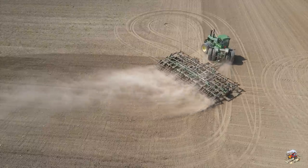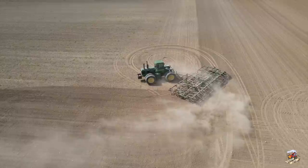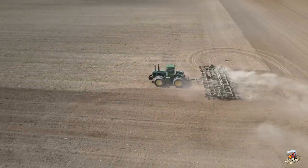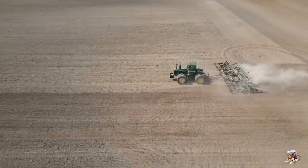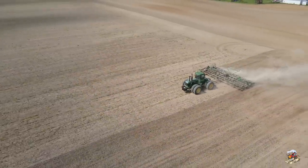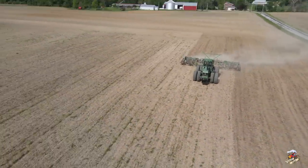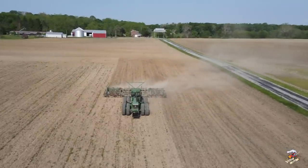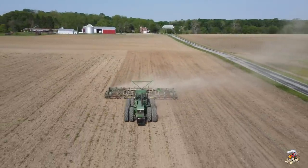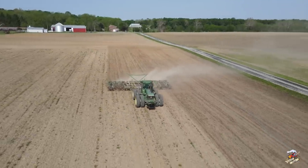The John Deere 8440 tractor was built by John Deere out of Waterloo, Iowa from 1979 to 1982. There was also a big brother to this tractor, the Model 8640. This tractor here in 1982, depending how it was equipped, would have sold for somewhere around $64,000. These were powered with a John Deere 6-cylinder turbocharged diesel engine that was 7.6 liter or 466 cubic inches in size, and these were rated at around 215 horsepower.